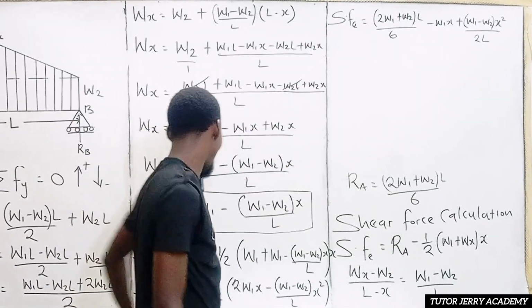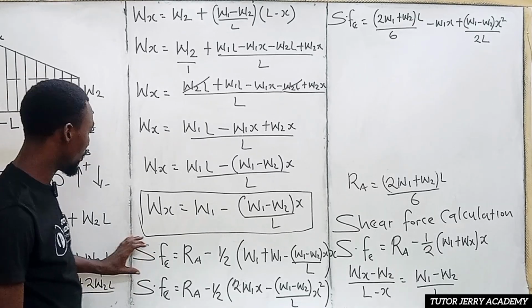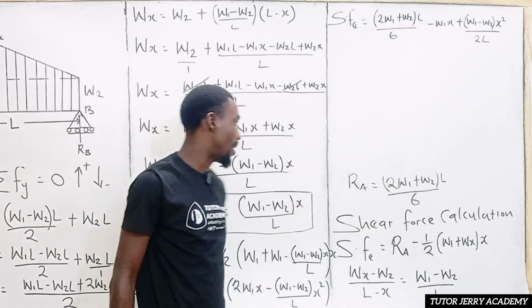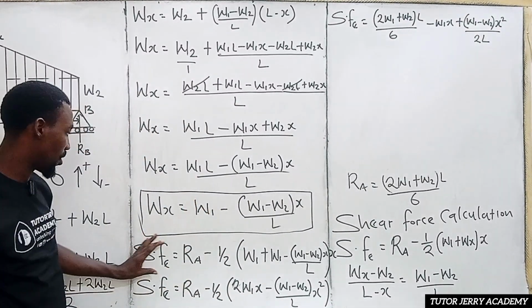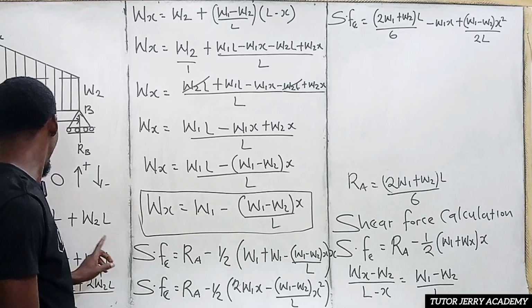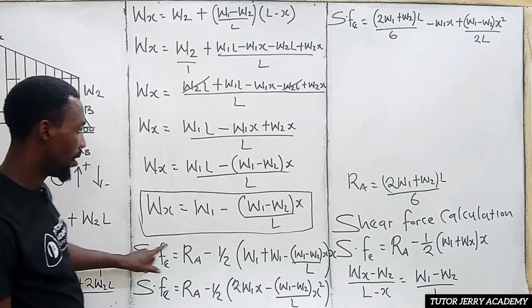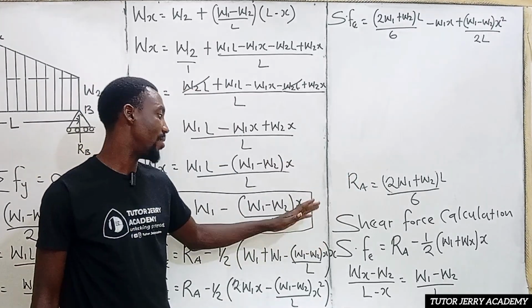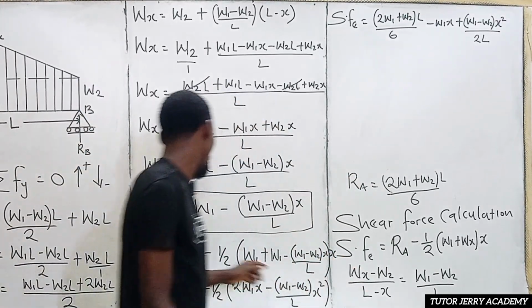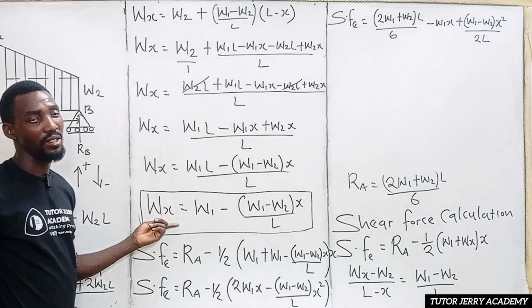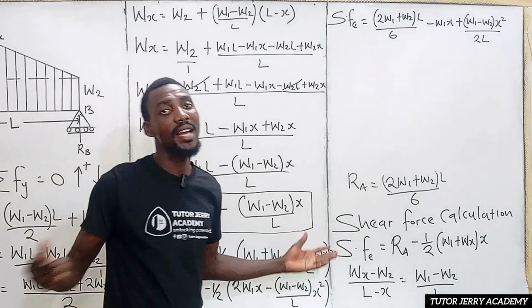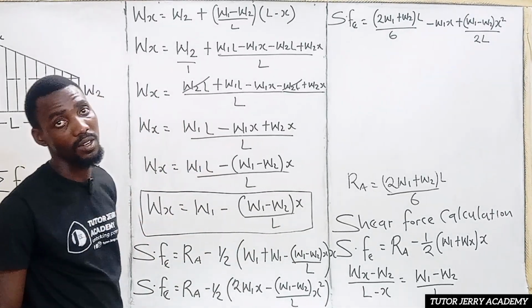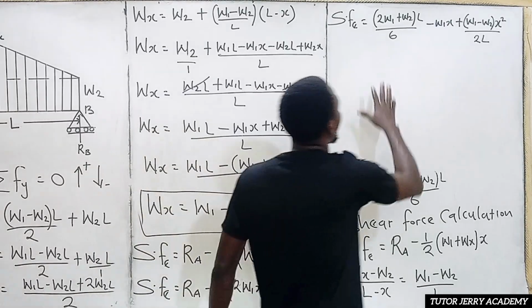You get that? Either you use this first one, but in case you are asked to derive this, this is how to derive this. But for our calculation, you can just memorize the first equation that we have. I think this is okay for you, since you are going to be given everything. Then you memorize your WS to be equal to this. Do you understand? But me, I don't like cramming. I love using the analytical method to solve all of this stuff. All right, so this is our shear force equation.